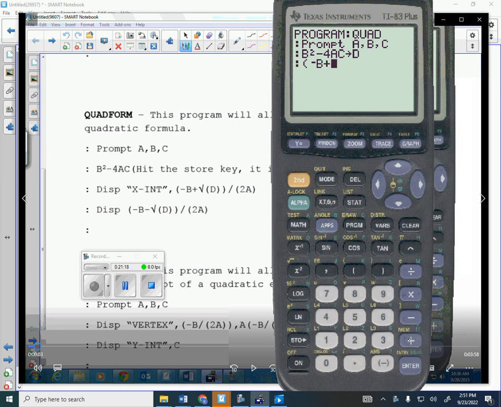We're going to start with the plus, the square root of the discriminant, which is d, b squared minus 4ac, which is d. So we just have to press d. Close the parenthesis, and close the parenthesis again, and divide it by parentheses 2 alpha a parenthesis.